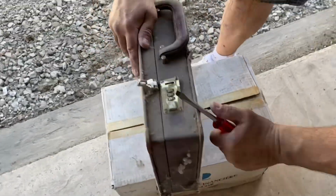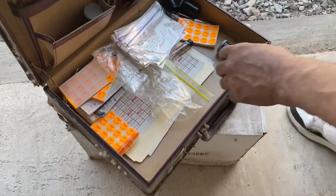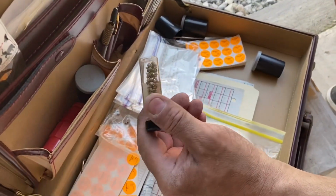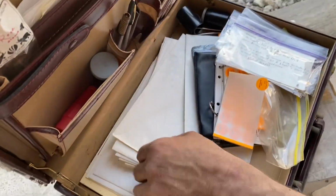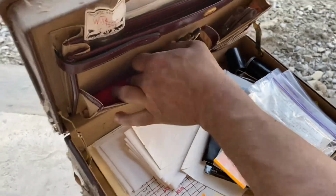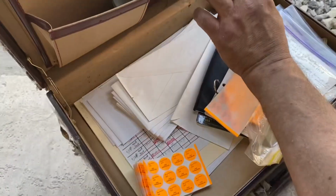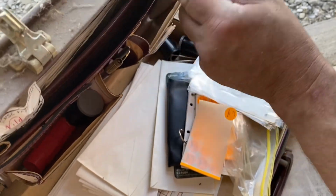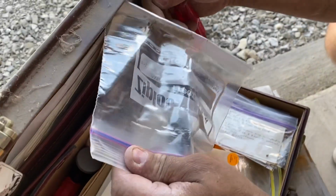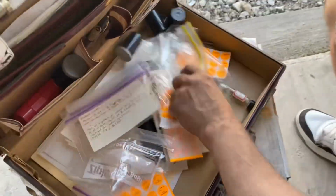Dusty. Dude. Oh, look at there. Looks like some marijuana seeds. Wasn't expecting that. Some envelopes. Probably more seeds. We got another one hitter. Some cards. This looks like probably a baggie of something. Is it drugs? More seeds. It's just more seeds. He had a bunch of seeds. This was his seed collection.